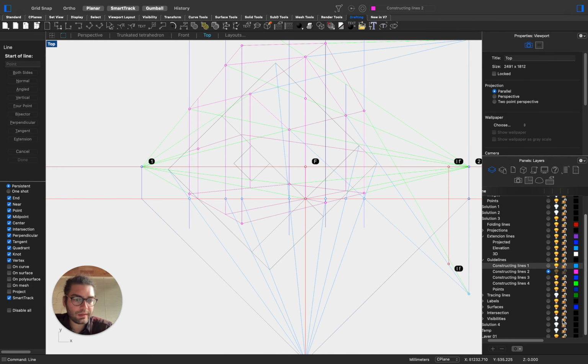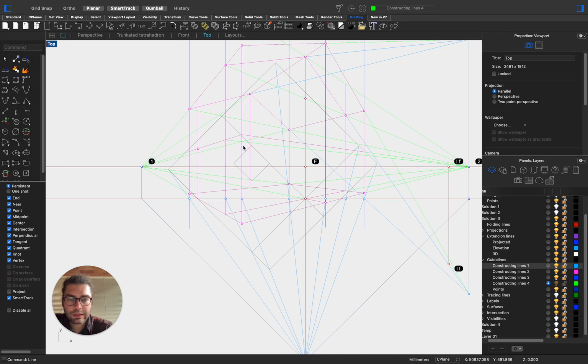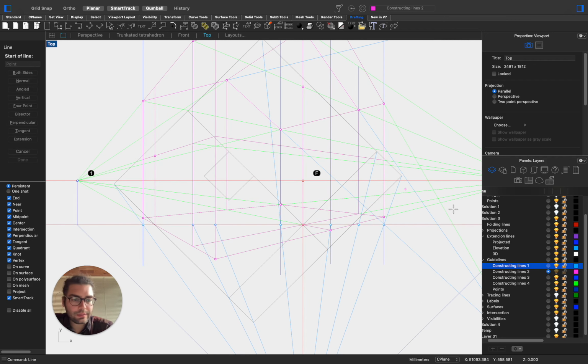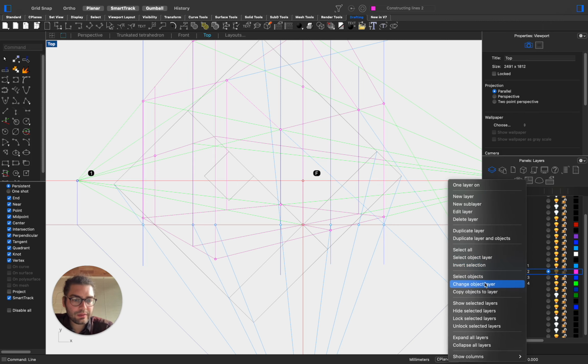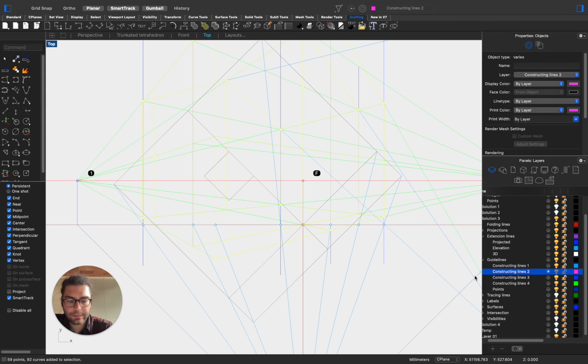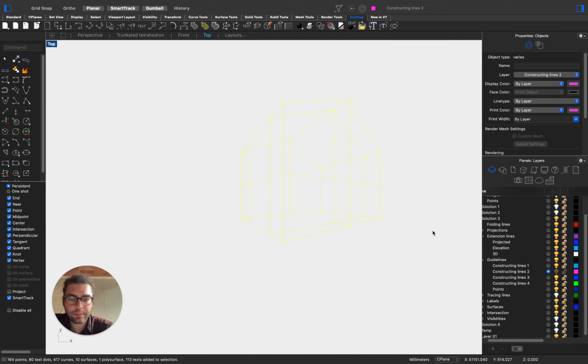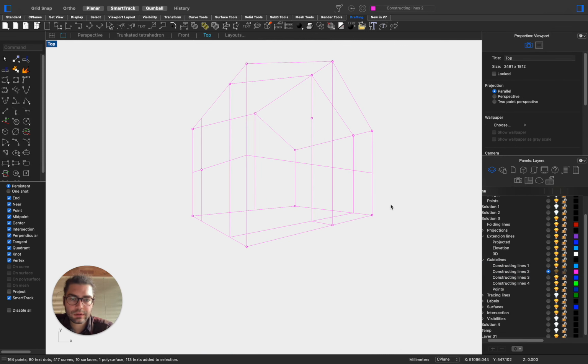The technique will be the following. We are creating a ray that goes from here to the vanishing point, and we are just watching the places of intersection of the surfaces. Let me show you what I mean. So on this stage we can isolate only the pink layer like that, right?